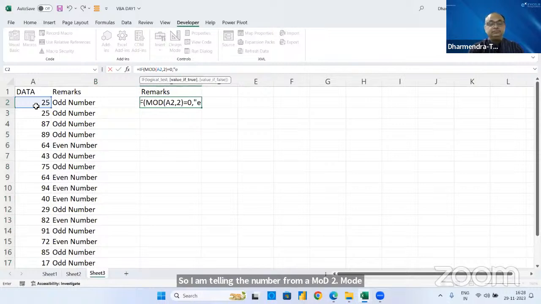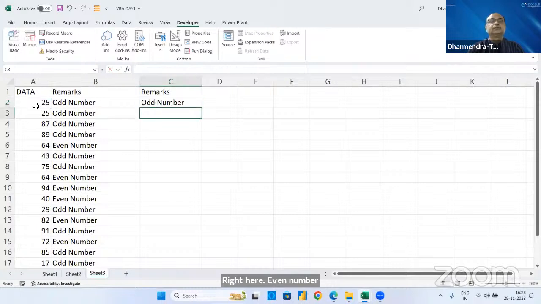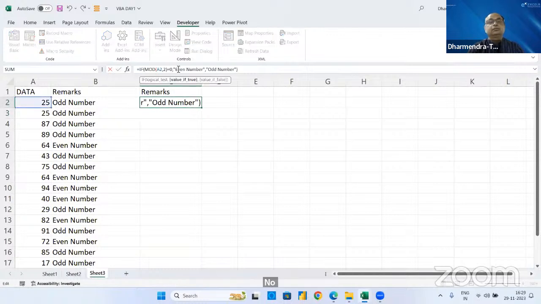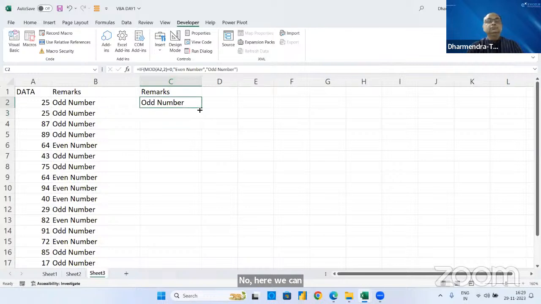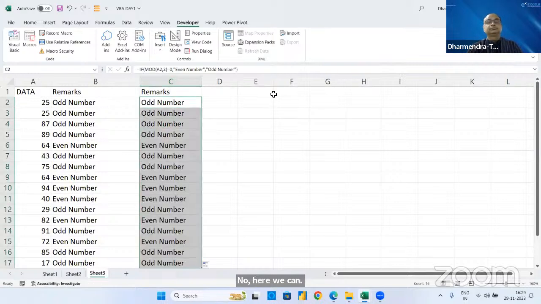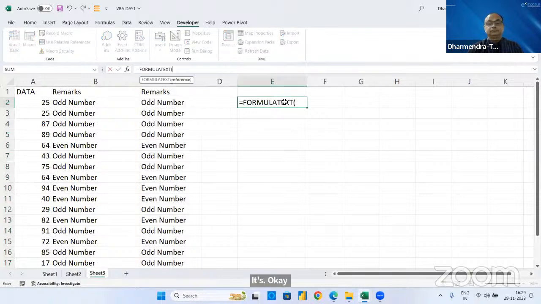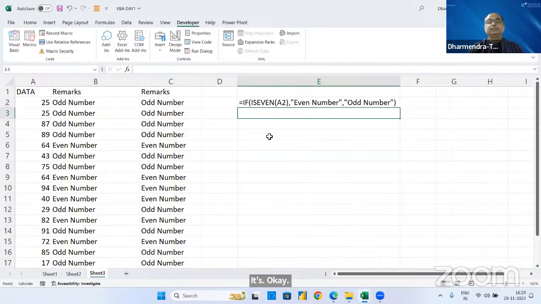Write here "even number", else write "odd number". This is the first method we have learned.